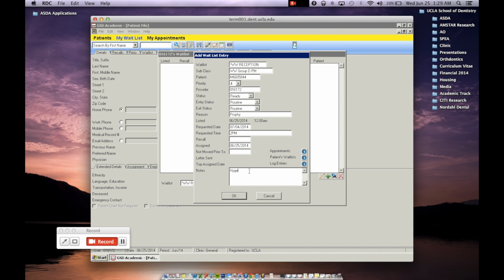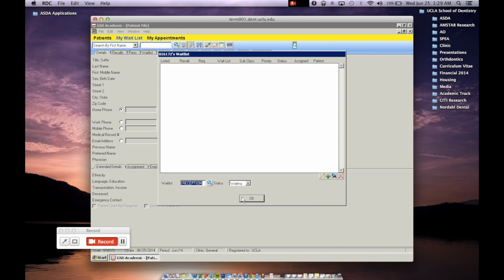Just type in hygiene, and I'll just do a random cube number. Let's say cube 86. Typically you want your home cube, because you're more familiar with that cube, and you'll be able to move more fluidly in that area. Click OK, and automatically you have booked an appointment.